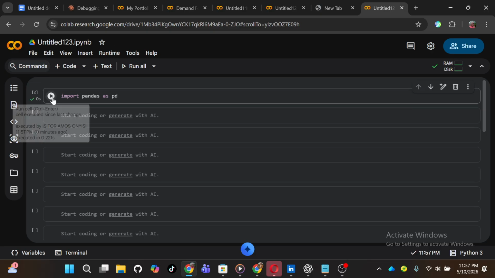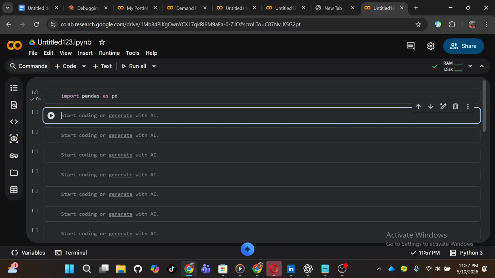For this tutorial, we just need our pandas library. We say import pandas as pd, then we go ahead and read our data frame. For that, we say df equals pd.read_csv.